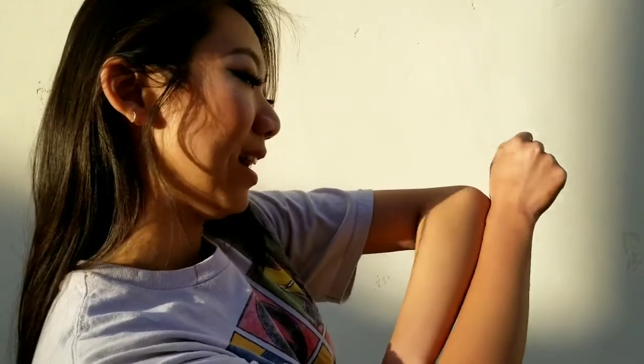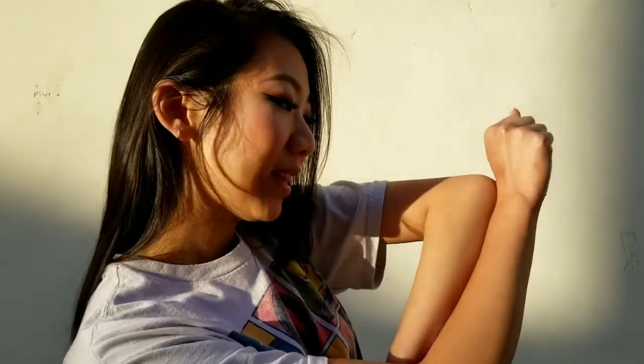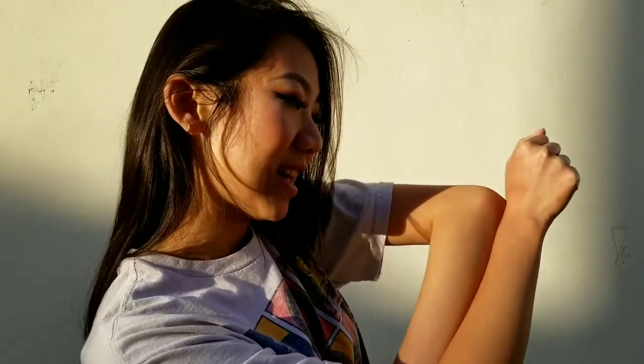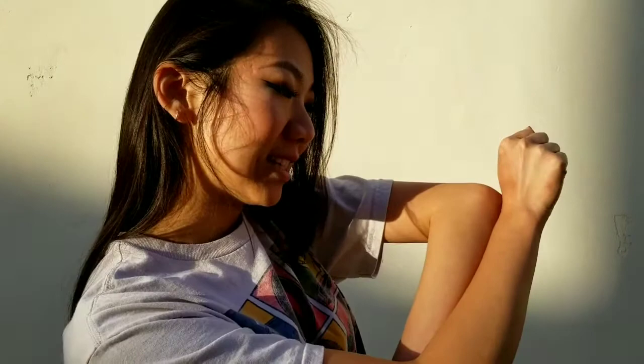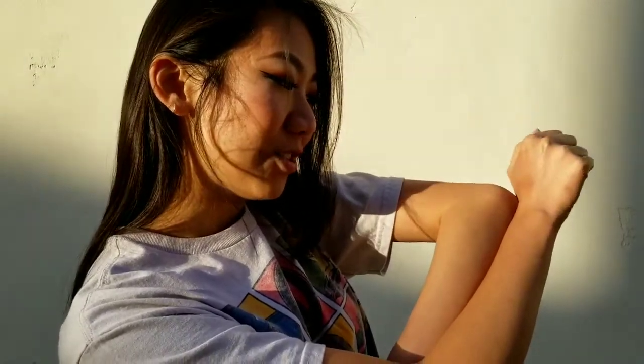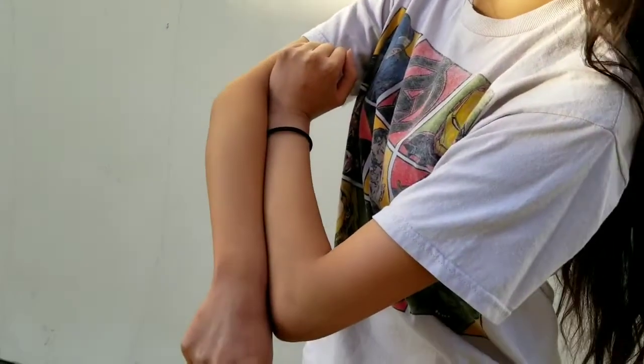So here are the differences in the sun, and I put the product on this arm, and I don't know if you can tell on camera, but in person you can see that it's noticeably a little bit darker, and it's a little bit more of a warm bronze shade, and it's not orangey and it's not too ashy looking. So I'm pleased with how the shade is developing so far, and I guess I'll show you in a little bit less direct sunlight. But here's the difference.